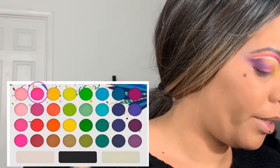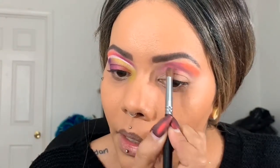I'm going to take that with a domed crease brush and start stamping that over right here, starting where the orange is in the middle. So we want to start blending those two together and make it look cohesive. On an even smaller brush, let's just grab one of these. I want to dip into the purple a little bit to add that right here. Blend that into the pink and towards the front.